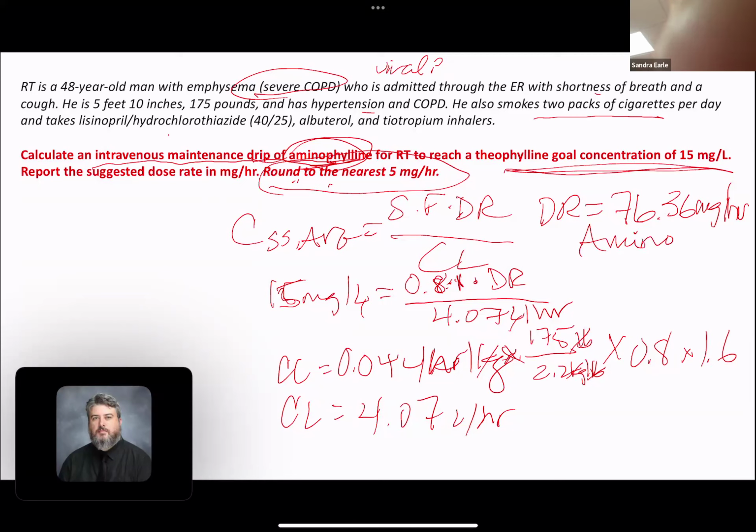So we don't have to make any changes in that. And we're going to multiply that times 24. Well, if it's milligrams per hour, and what we're trying to get to is to report the suggested dose rate, yeah, 76.36 milligrams per hour. So I guess we're done. So rounded to the nearest 5 milligrams per hour. So that's why I wanted you to say 75 milligrams per hour. But I'm trying to change the key to accept 75, 76, 76.4, 76.36. So if you got something that's acceptable like this, I should have said round to the nearest 5 milligrams per hour, and then you would have said 75, right?